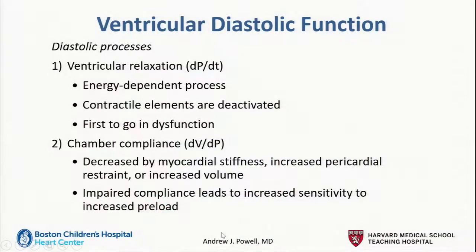So when you're at that state where you have high stiffness, poor compliance, any time you send some extra blood and try to force it into that ventricle, the pressure is going to shoot up. And so that impaired compliance leads to increased sensitivity to preloads, for example, fluid bolus and things like that. So we have these two processes.